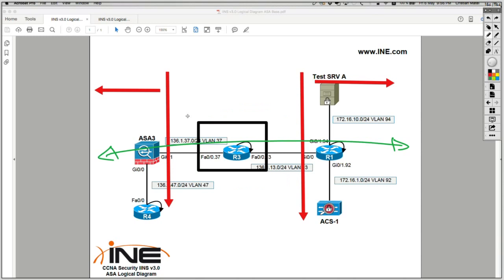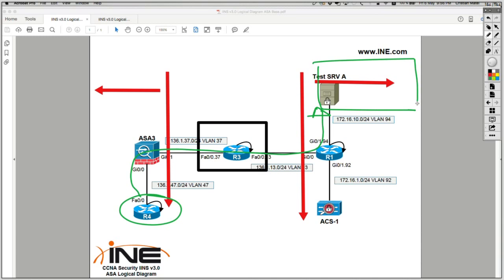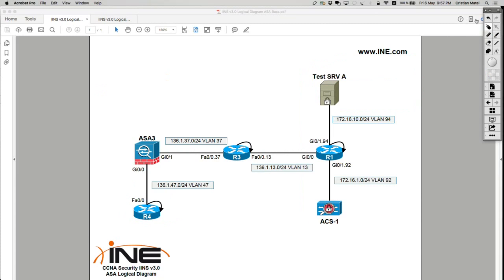Or at rest. What that means is that, for example, router 4 is going to copy some files over to test server A. As the files are stored on the disk of the server or on a storage, doesn't matter where, you might want to also secure data as it's being stored on that server or storage. That's data at rest. So you want to avoid any unauthorized modification to the data or any kind of unauthorized reading of the data, both in transit and at rest.